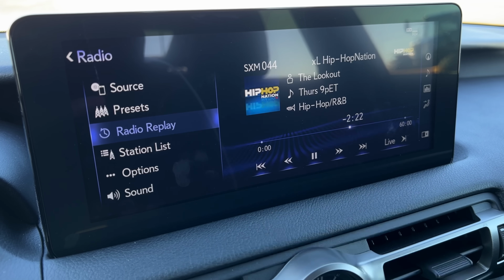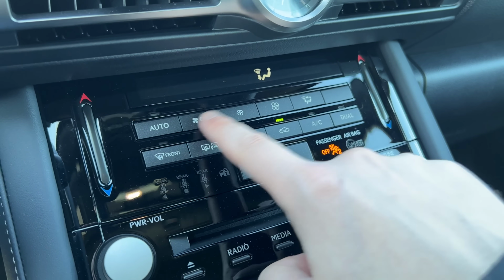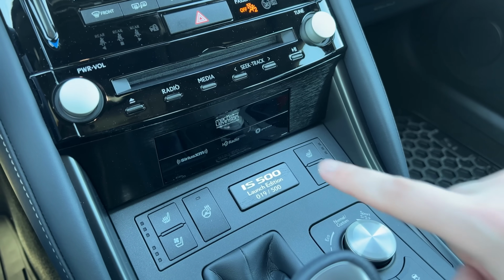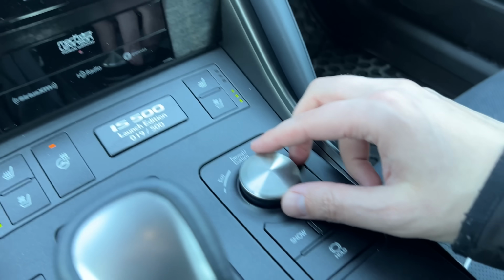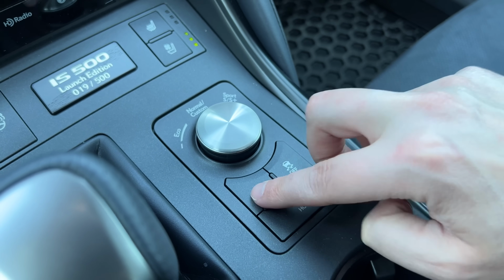Yeah, I hate to say it, but it is. And then we've got hard buttons for all of our climate stuff, except for the up-down slider, which is still super cool and very easy to use. And we got a CD player. Hard buttons for your heated, cooled, and heated steering wheel. Hard buttons for your mode control. Nothing to complain about. No, there's no launch button like we had in the RCF track edition, which was cool.